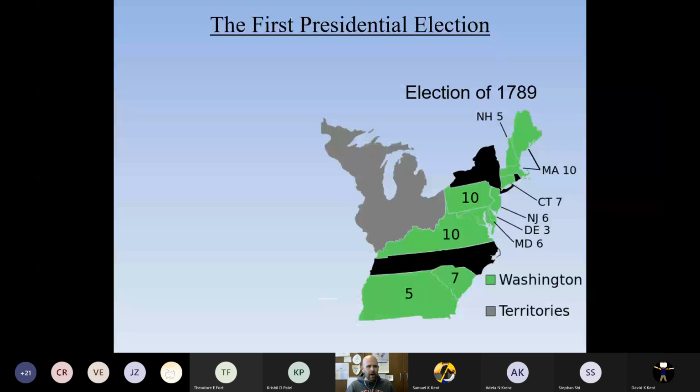And the reason why this election is technically ending in an odd year is because this election actually began in late 1788 and did not end until early 1789. It's the only time that we really see this because it took so long for the election process in the states to conclude. And we don't have a national election day at this time. We don't have a designated day that states have to have, it's not on the first Tuesday of November. So in some cases, states were still gathering their election results into early 1789. And this is the only time we're going to see this.